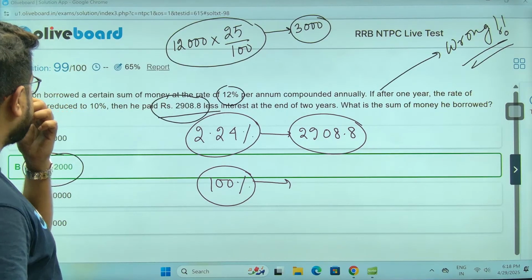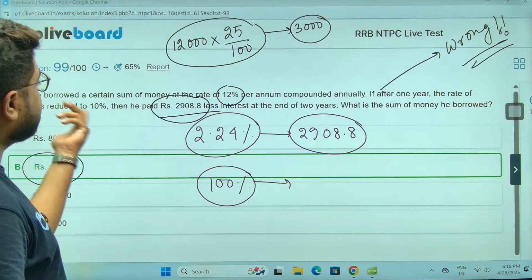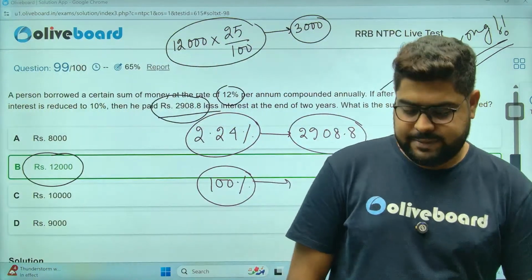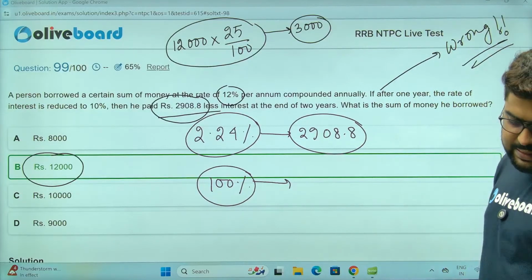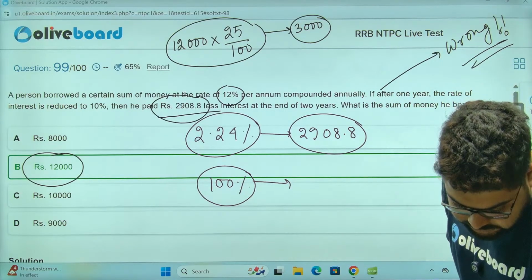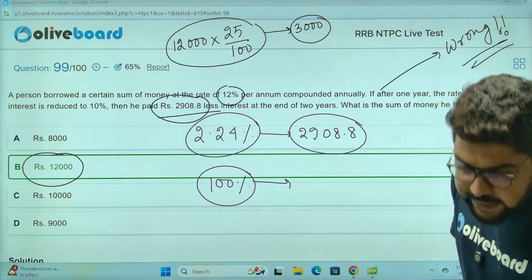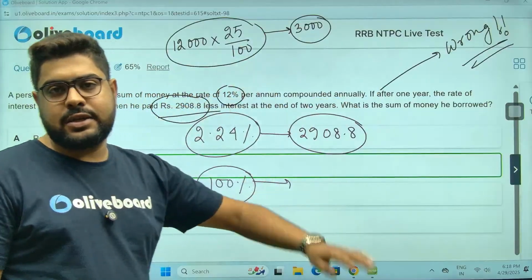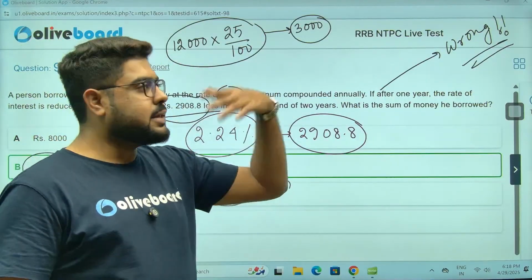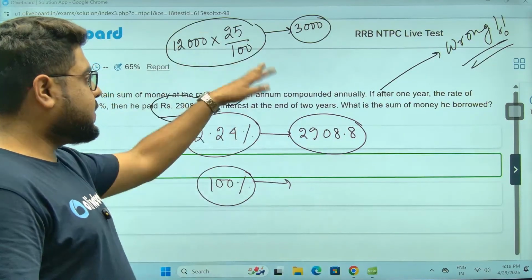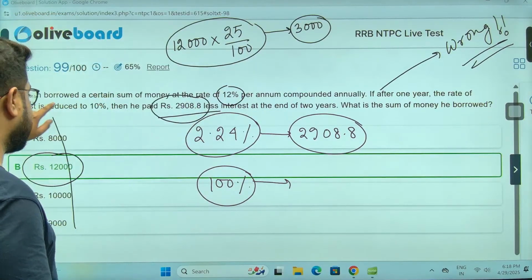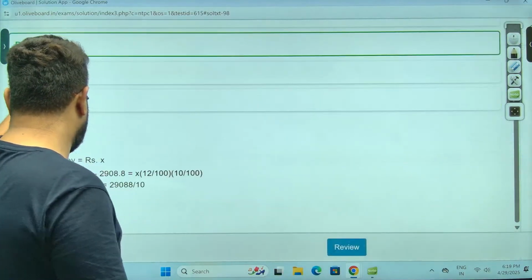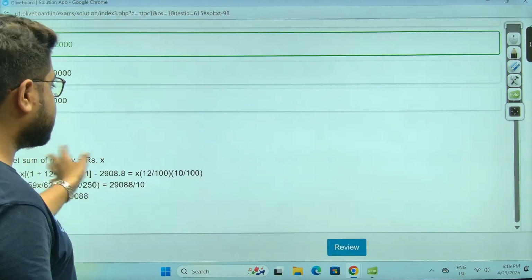After 1 year, the rate of interest reduced to 10%, they paid this much interest. No, absolutely, that is not the case. 1,29,857. How can you get the value in that range? The value has to be greater than a lakh. So this question is not right. And they have done some weird calculation here to figure out the value. This is absolutely not correct.